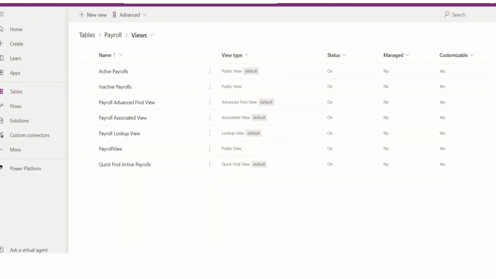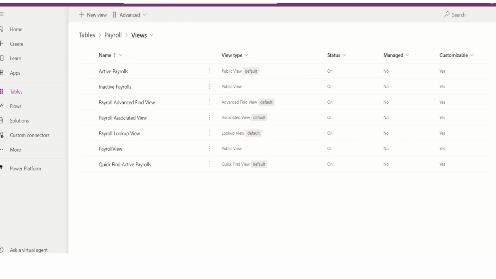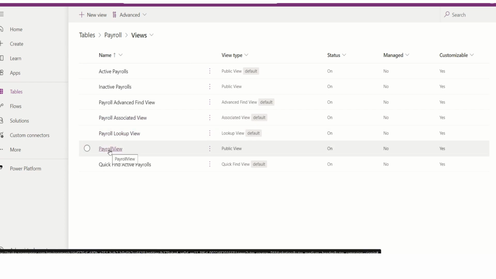In the same way, I also have a table that contains the users who will be logging into the system. I have created a group for each of them, and I also have their positions. In addition to that, I also have a view, and I have named the view payroll.